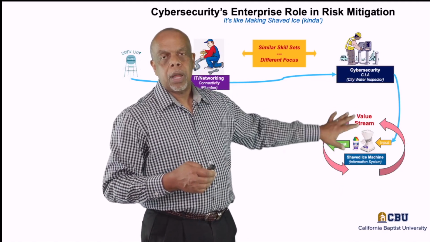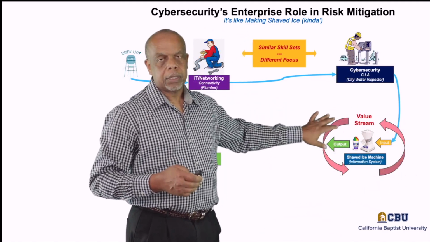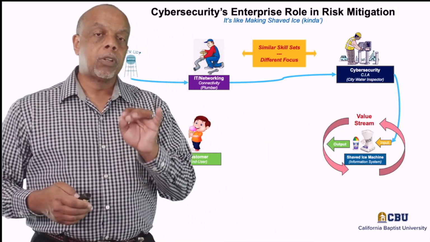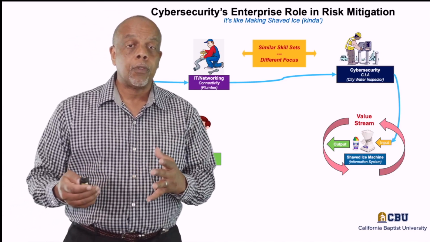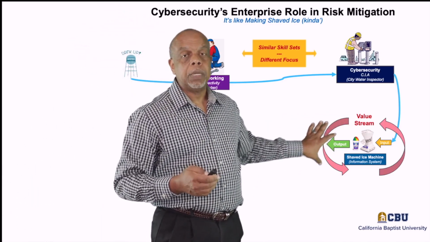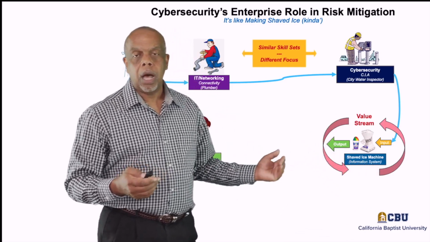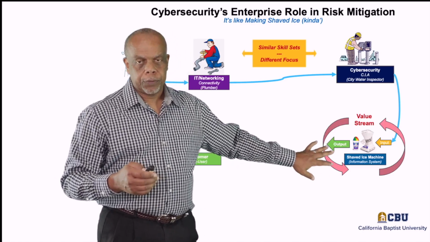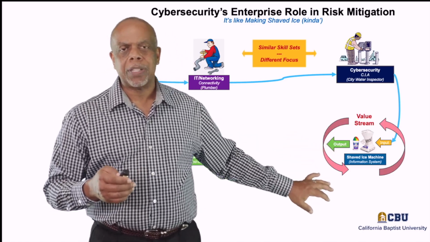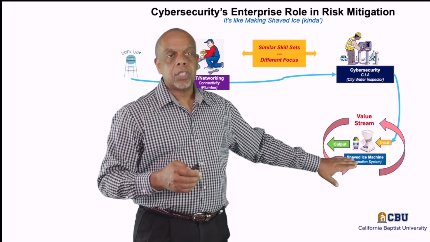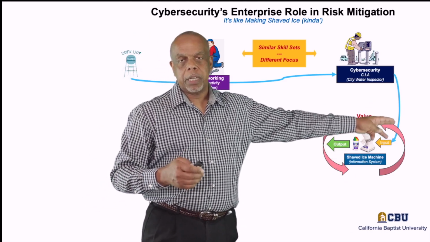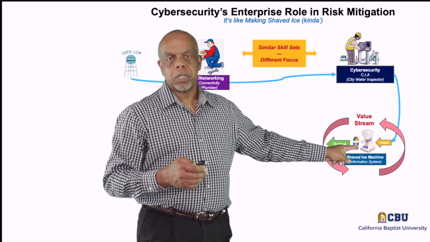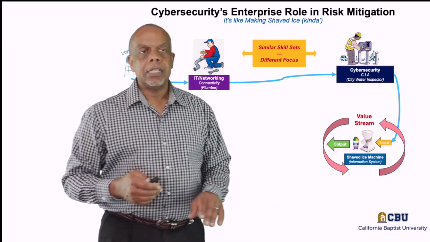So from a cyber perspective, I need to be very concerned about this. I'm not just concerned about cyber from a technology perspective, but in a company, in an organization that you're probably working with or working for, you need to understand this piece, the business model of the organization. Understand where the value stream is. For this analogy, this is where a raw product, a raw material, water, comes in, we freeze it, we shave it, and then we put our secret syrup right there on the top of it. That is the value stream.